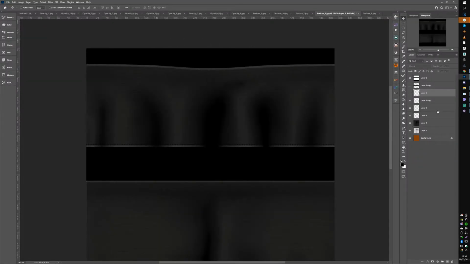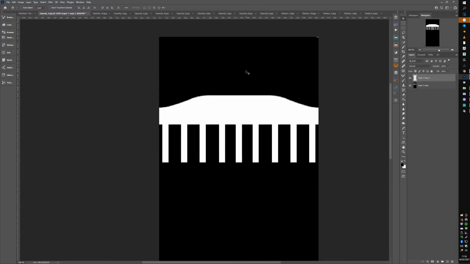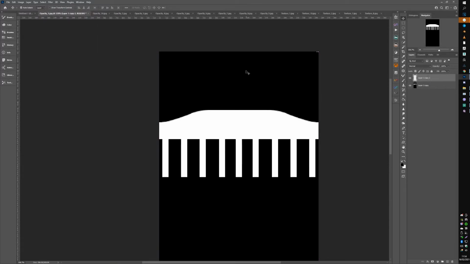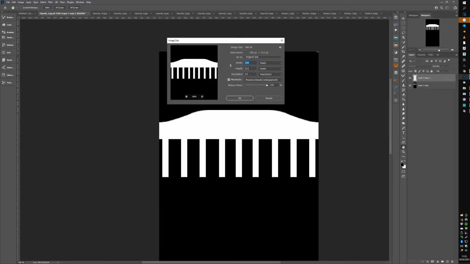Okay, before that I'm going to make all those files bigger. So here I'm going to use 512 and here I'm going to use 512 and here it will be 1024.